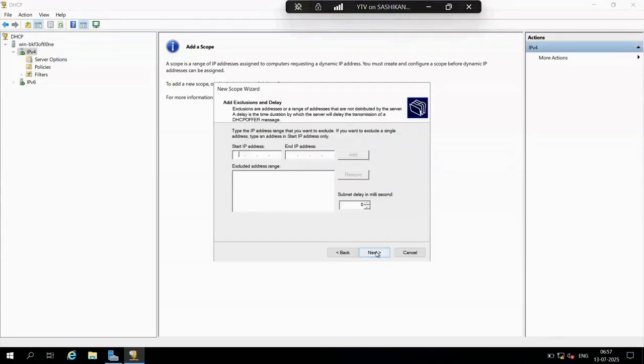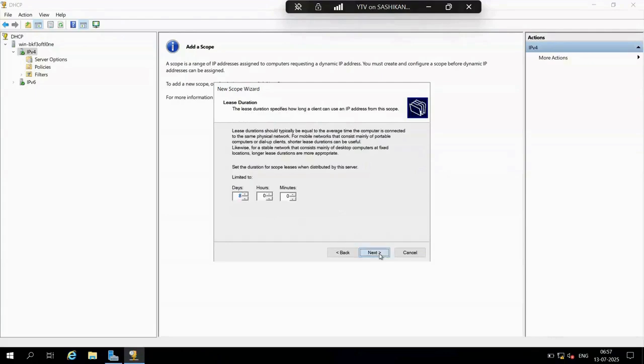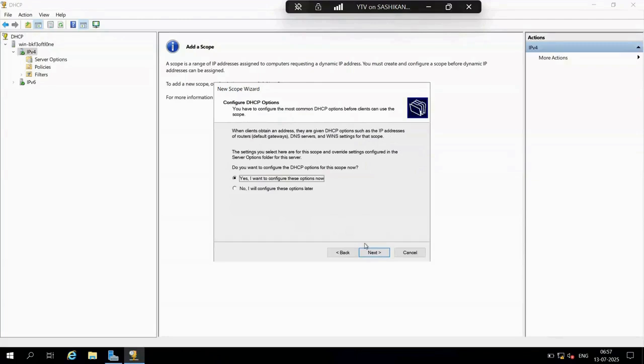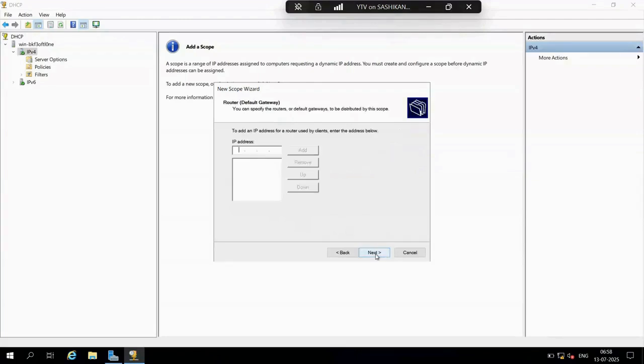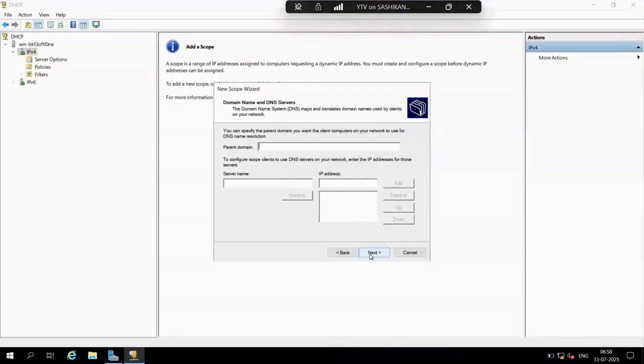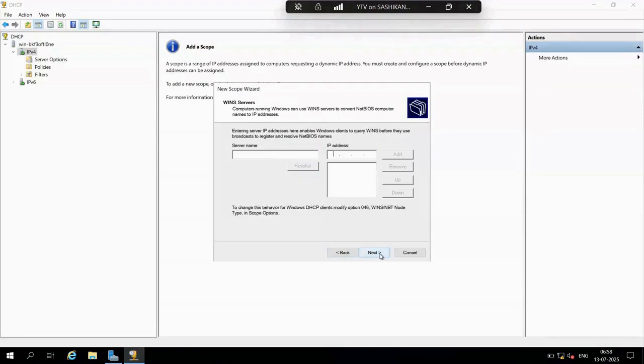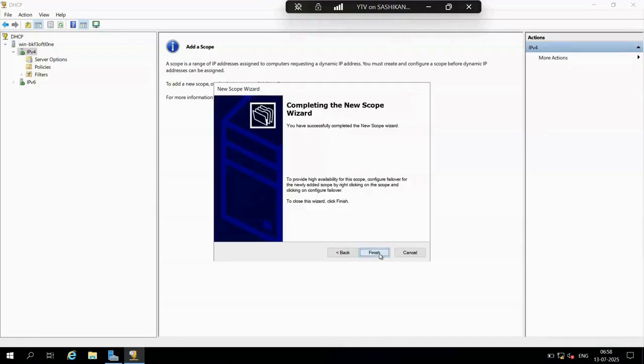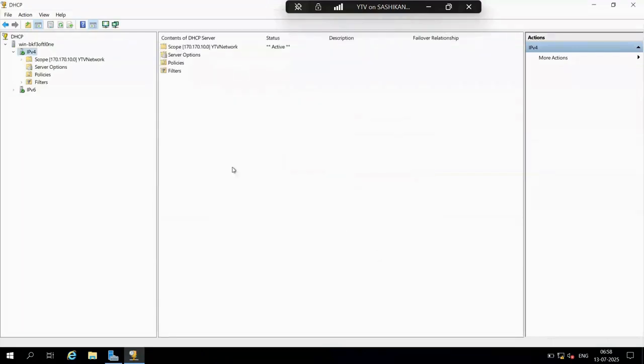Next, next, next. Okay, so your scope is added now.